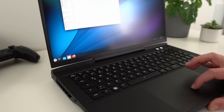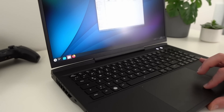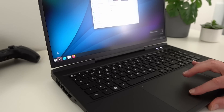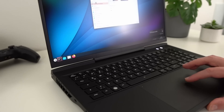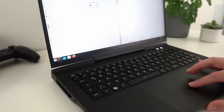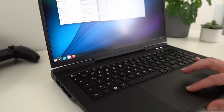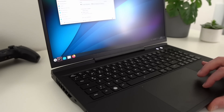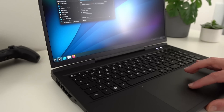As for the touchpad, you can see it — it's humongous. It's also centered and covered in glass, so it's really smooth. It feels very precise, and using it with tap-to-click feels great. It is a dive-board mechanism, so you can only click in the bottom half of the touchpad, and the sound it makes is satisfying and doesn't rattle. Great inputs overall if you like clicky keyboards — the stroke feels good, but the sound is just way too loud.